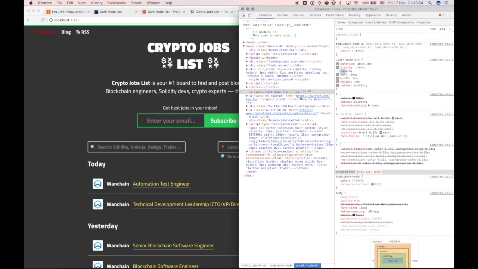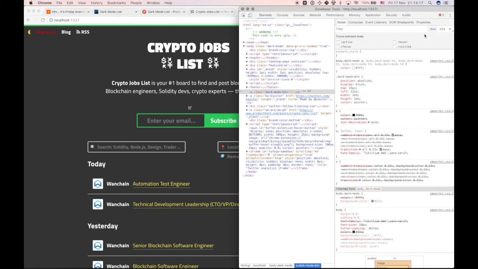Come on, 5 pixels, 5 px. Top, okay, maybe not 5 px. Maybe we'll do 10 px. Sexy. Okay, let's OCD this a little bit. 15 pixels. Okay, maybe here we will do 12 pixels.